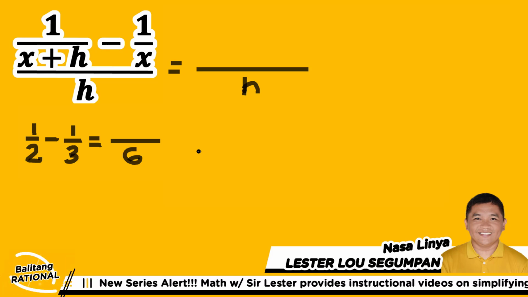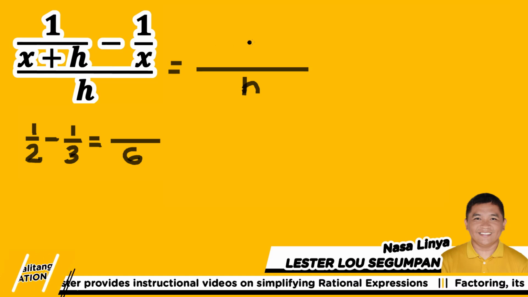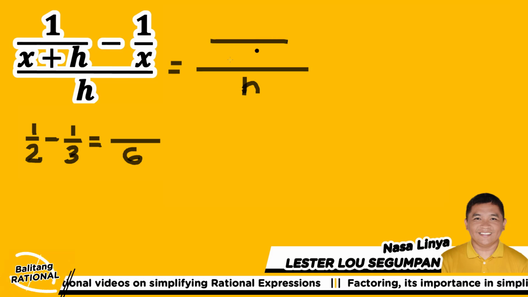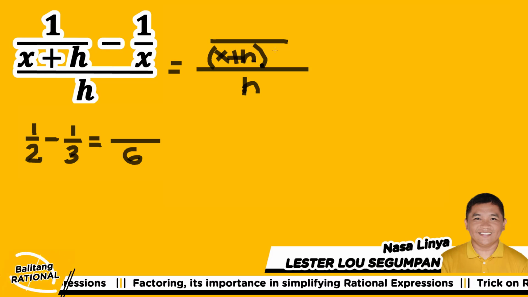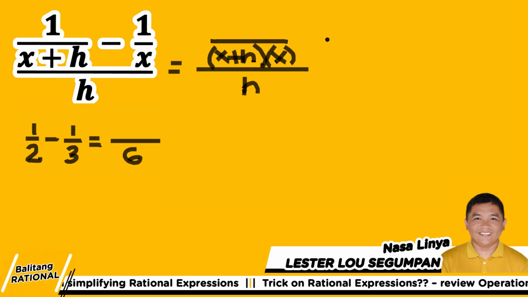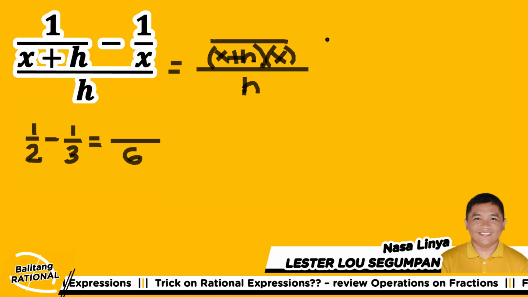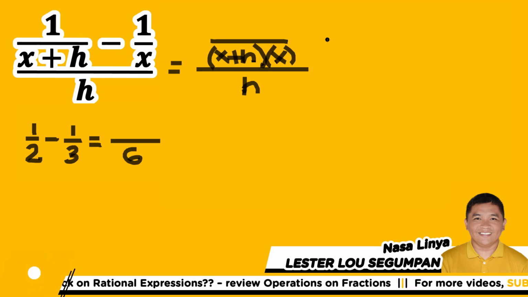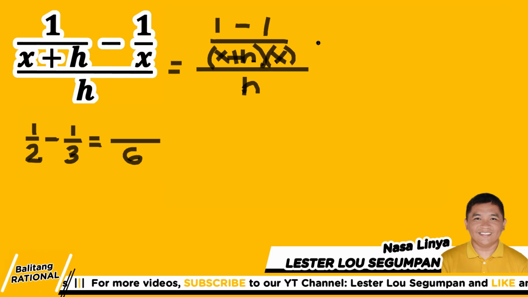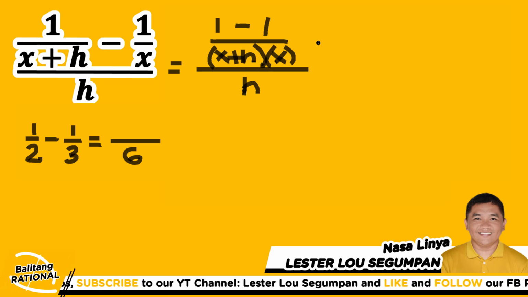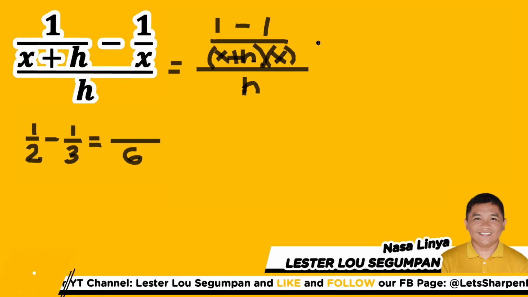When we look at our numerator dito, yun din po yung gagawin natin. For the LCD of 1 over x plus h and 1 over x, we just simply need to multiply yung dalawang denominator natin. We have x plus h times x. This is its least common denominator. We simply multiply the denominators x plus h and x. Now, when we continue, di po pwedeng maging 1 minus 1 pa rin po yung ating numerator. Kasi, the purpose of LCD is to come up with similar fractions and then come up with equivalent fractions that we could operate on further.